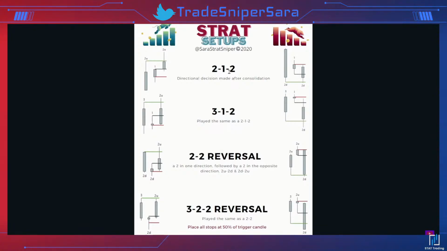So this top setup, a 2, 1, 2, this is also known as an inside bar break strategy, and it's pretty straightforward. So what it means is when this candle opens, anytime it trades above the high of the 1, it's actionable. It's in force. Anytime you're above that level, your target is the high of the previous candle.